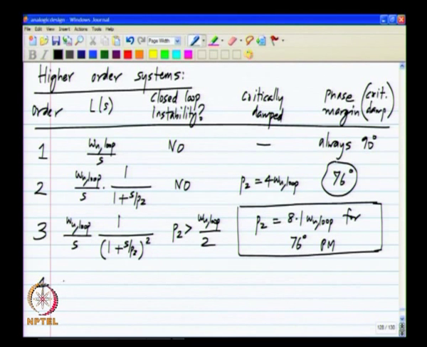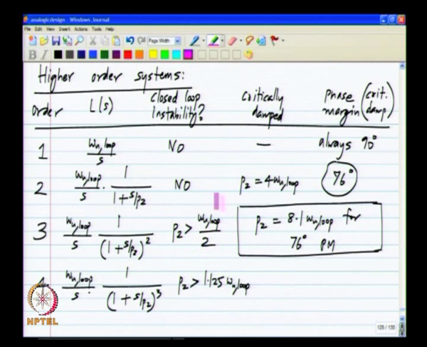The same exercise can be carried out for higher order systems. And in this case, we have 3 extra poles all at p 2, and this is again for analytical convenience, and p 2 has to be greater than I think 1.125 omega u loop. Notice also that here p 2 had to be half of omega u loop, and here it is more than omega u loop, and then it will be unstable, because the more poles you have, each one contributes an excess delay, and the excess delay contribution due to each pole can be smaller while still driving it to instability.